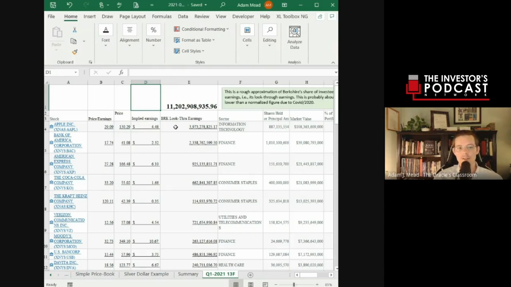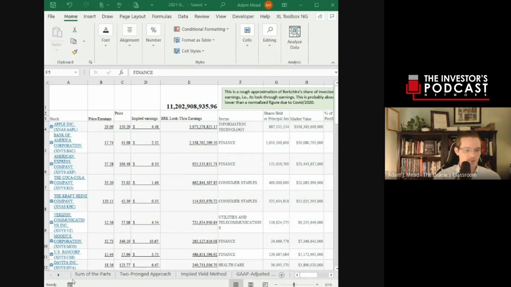Now, only part of that is paid out in dividends. What I'm saying is that all of that 270 billion is only generating 11 billion. So you can conclude from that the portfolio might be overvalued. Now, 2020 was an odd year because earnings were depressed because of COVID and the pandemic, and I've made some adjustments to that later. But this is a technique that those looking to value Berkshire should use to give a check on that investment portfolio and understand what's going on there.